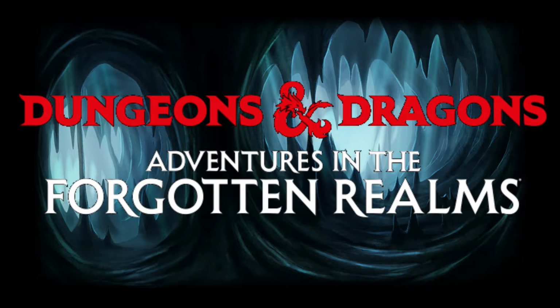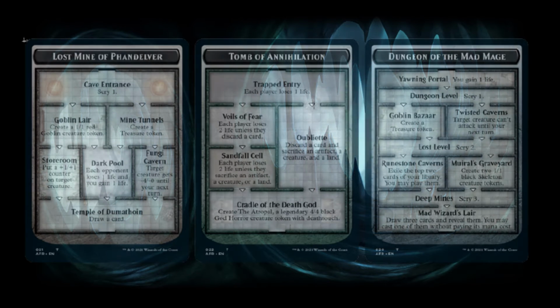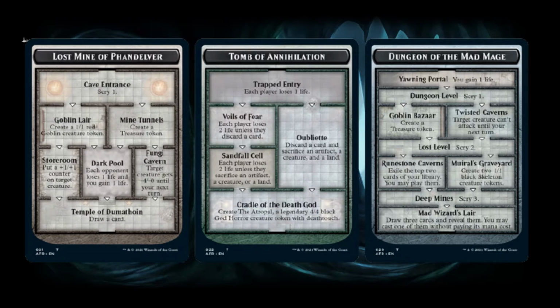I just wanted to make a quick video talking about the new dungeon mechanic that Wizards of the Coast has announced for the new set from Magic the Gathering, Dungeons and Dragons, Adventures in the Forgotten Realms. They just announced this mechanic along with a couple new cards that take advantage of it, but I just wanted to go through and give you some of my thoughts on the mechanic and what it does itself. So without further ado, let's first start off by looking at some of the dungeon cards themselves while I talk about what the mechanic does.